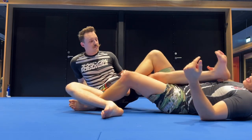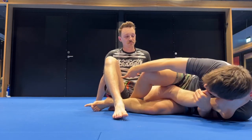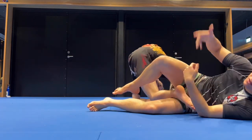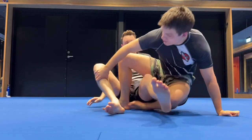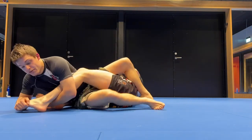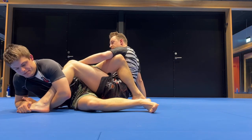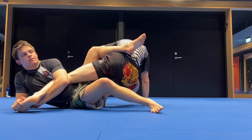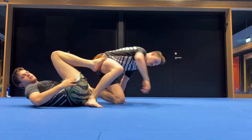The reason he can rotate is because that other leg is free. Being able to move that leg either way makes him able to turn out, and he can put his foot in my butt and kick out. Same thing goes for the toe hold. If I just have one leg and I have the toe hold, it's a great, powerful submission, but when I try to put it on he can spin again — the second leg helps him turn out and escape.